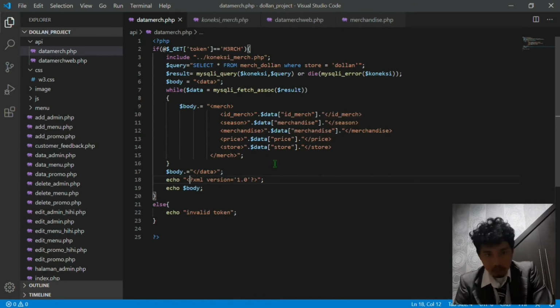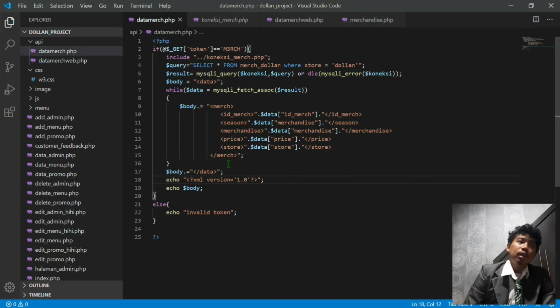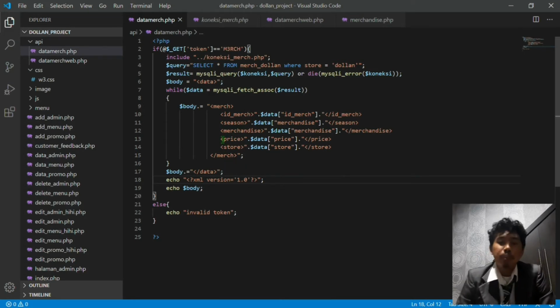Because the data tag is not available in HTML. So this is the XML. We call the XML version to parse it from the XML to HTML.